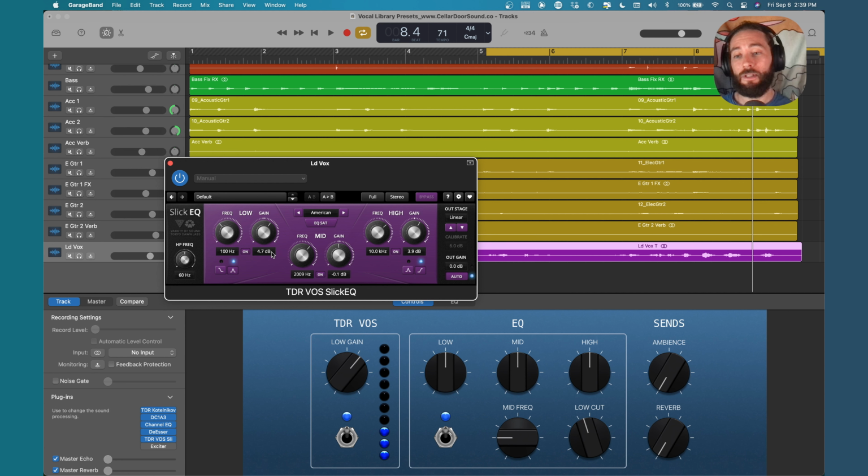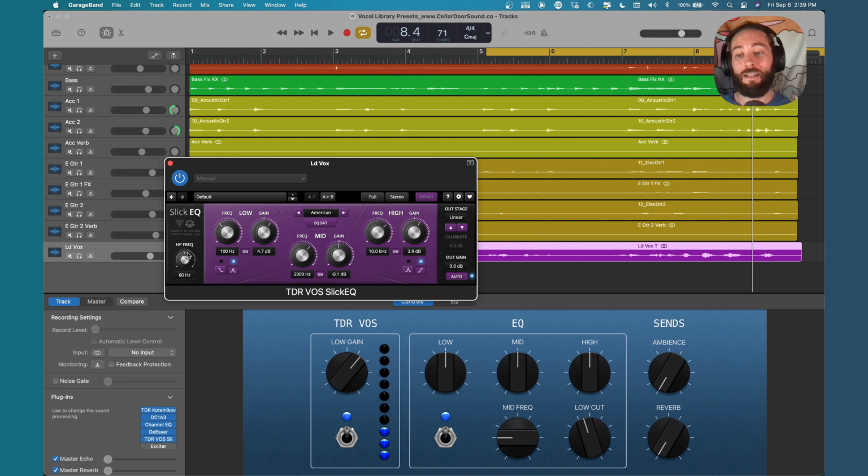The only other thing with this plugin is there is another cut that's happening. I have it at 60 hertz. This is just a fail-safe. It's another low-end cut in case you have a lot of rumbling happening, and your channel EQ here just isn't quite cutting it for you. Again, 2 is better than 1 sometimes.